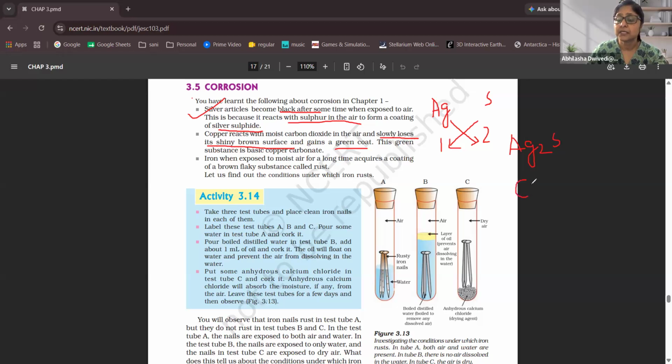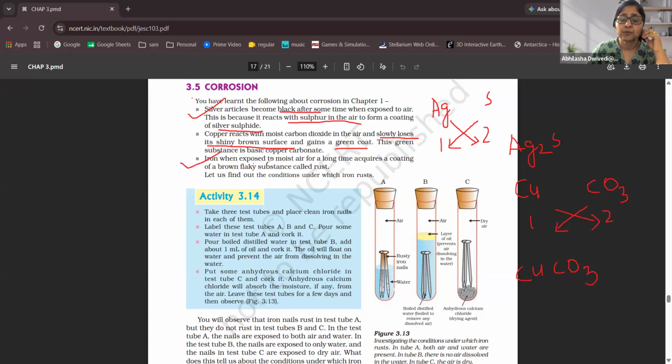You have learned in grade 9 what carbonate is. Carbonate is a polyatomic ion, and the valency of carbonate is 2, and copper is 2. Carbonate is an ion, so it is -2. There is no need to write the negative sign here, so I'm removing it; I have just written 2. The negative has no significance in writing the formula. So finally the formula would be CuCO3, correct. Now the next is iron.